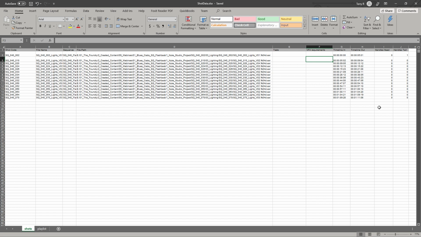Now, if you're a VFX or you're the project coordinator, you could be going in and modifying this. If you're the VFX editor, you can be going in and modifying. Maybe you're modifying the time in, time out, the handles, the actual footage. You can completely create an entire sequence just by using your asset manager, and then having that automatically and dynamically be built inside of Hiero, Nuke Studio, and HieroPlayer.